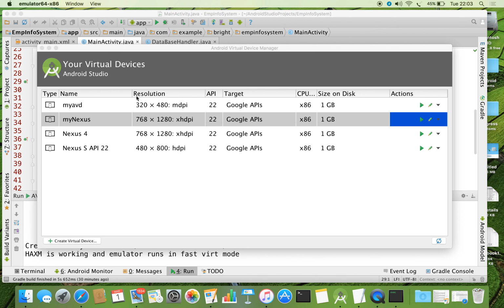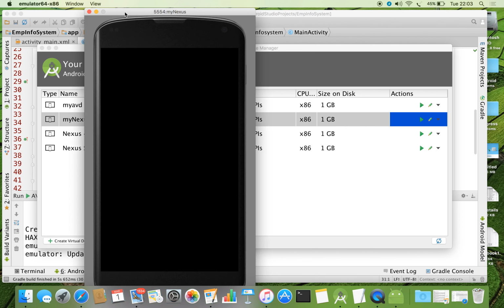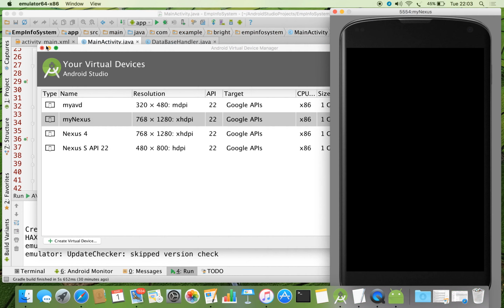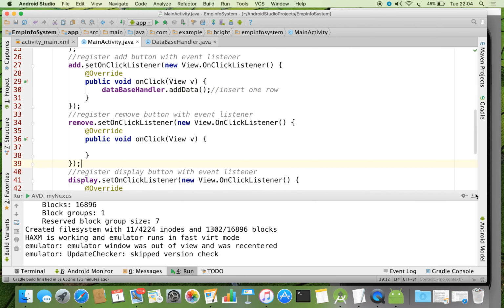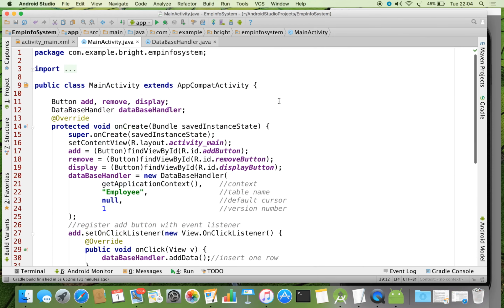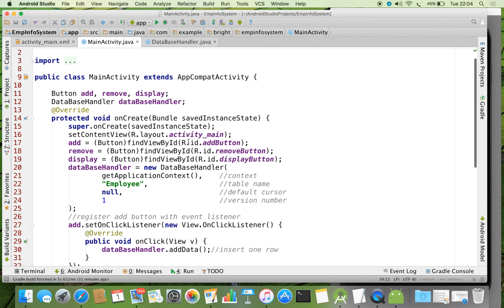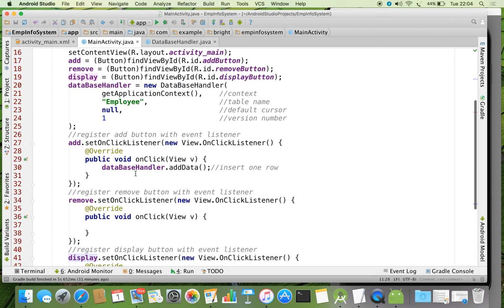Okay. So the device is getting ready. Meantime we look at the code once again. Now in our main activity we have 3 buttons, but only for 2 buttons we have meaningful code, that is add and display.